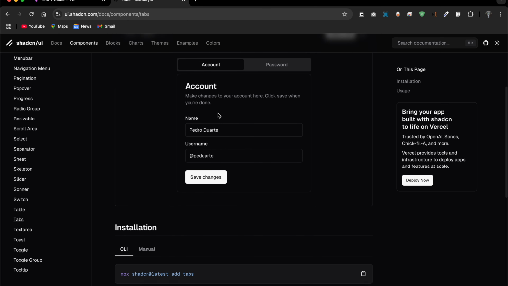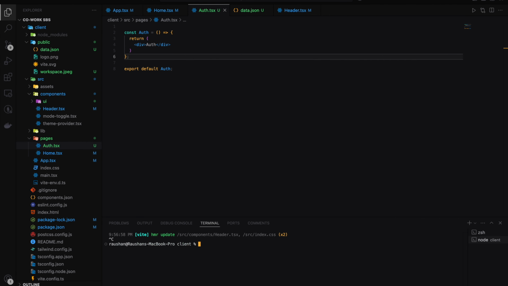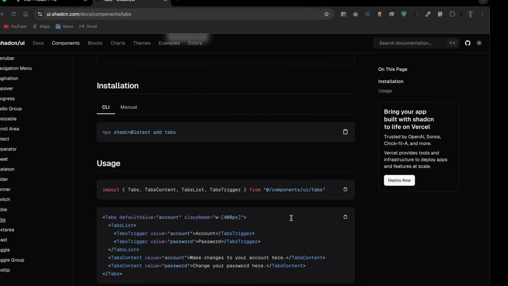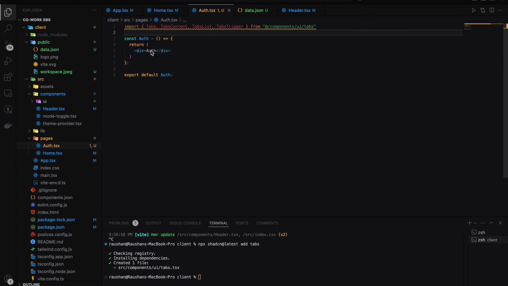So yeah, it's looking good. Let's copy this npm command here, just paste it, let it install, and just copy it. And also, okay, this is the tabs. So let's copy it, and we need it under it.